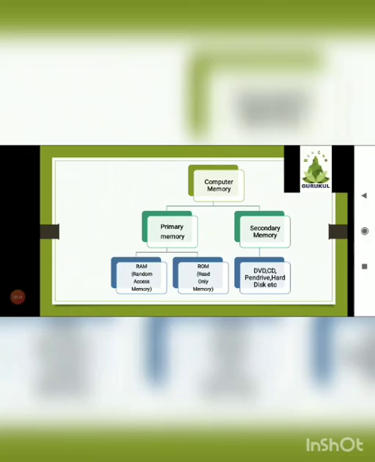Computer memory storage unit, or the memory unit. So what do you mean by memory unit? Memory means, in us human beings, the day-to-day life activities are saved or stored in our brain for future use. We remember the things that we have learned, the videos or movies that we have watched, whatever we have done.